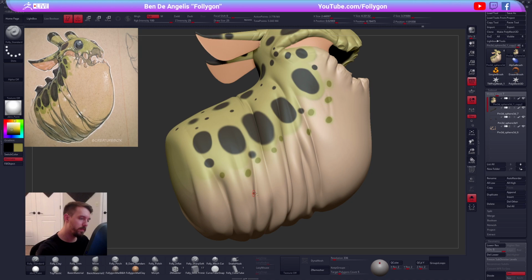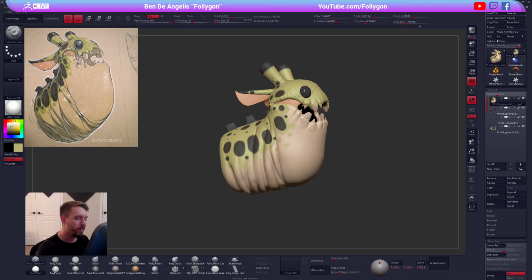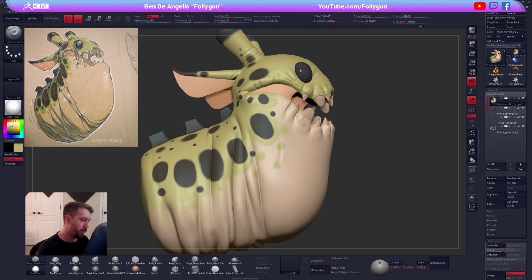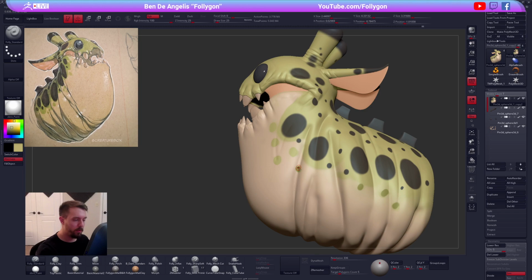Yeah. I don't really think I like the darker, just because we didn't transition that down properly earlier, so now it just kind of stands out really awkwardly, and it draws the attention away from the face a little bit too much. So I will avoid that for now. And the fact that you can kind of barely see these is fine with me. Honestly, we don't need them to stick out very much.